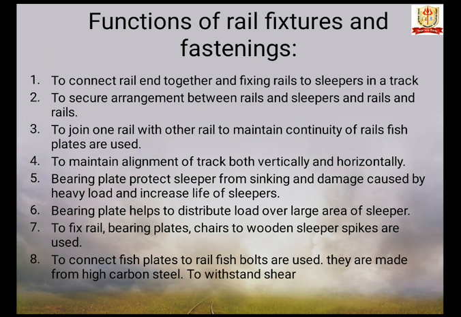So the functions of rail fixtures and fastening are to connect the rails together and fix the rail to the sleeper in a track, to secure arrangement between the rails and sleeper and rail and rail. To join one rail with another rail and maintain continuity of rail, fish plates are used, to maintain alignment of track both vertically and horizontally.